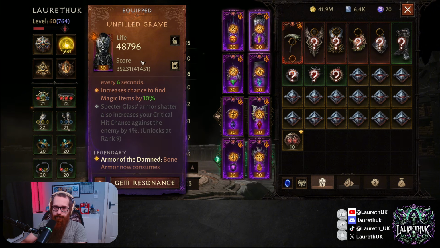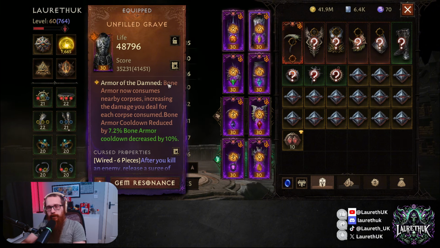Unfilled Grave, this one changed. This one used to be where consuming corpses would increase your damage done and decrease your damage taken. But they actually removed the second part of that, so the damage taken reduction has been removed. You now only increase your damage done when you consume corpses. The bone armor cooldown is still there, but the defensive is gone. Some people have noticed it, I noticed it for sure.